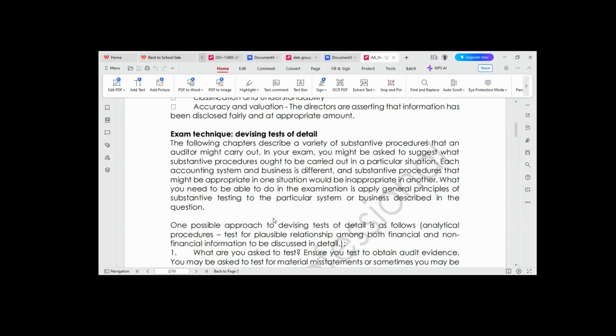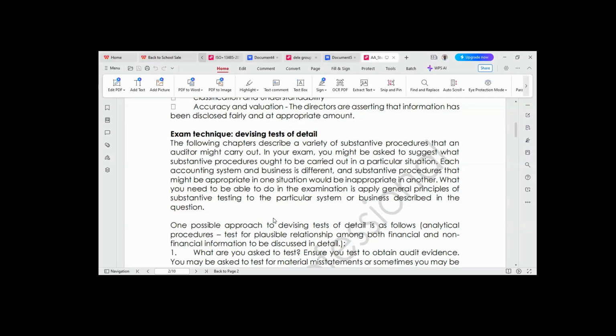You cannot only solely rely on the test of detailed transaction. You need to combine it with your what? Analytical review procedures. So your analytical review procedures cannot stand alone. It's always an appendage to those two tests, the test of control and test of detailed transaction. But more importantly, with your test of detailed transaction. That is where you have what we call your analytical review procedure.